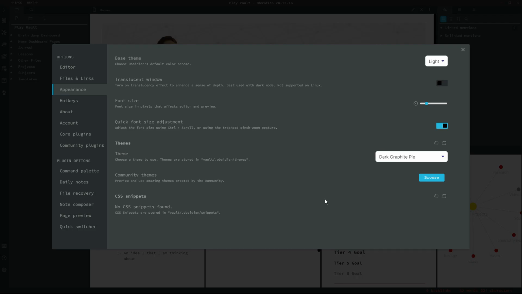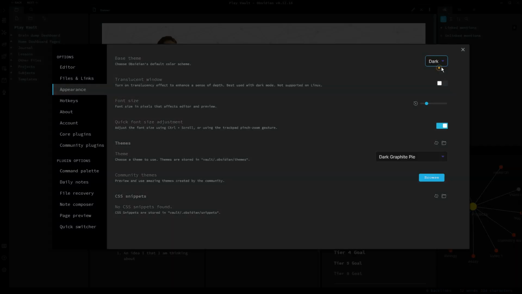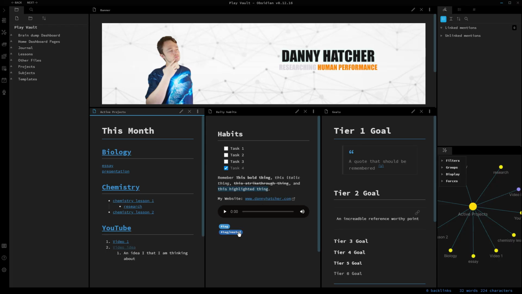But yeah, right, let's go back to the dark theme, and this is quite clean. This is very clean. You've got different hover colors in there. The backlinks are a color that's blue. Very nice. I'm not a fan of how condensed all of this is in the text and the font, but hey ho.